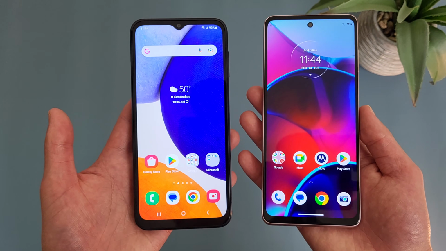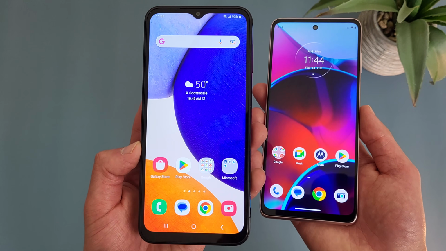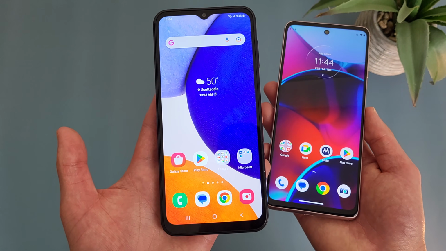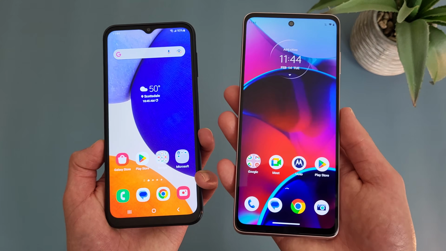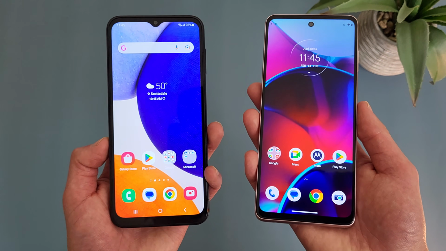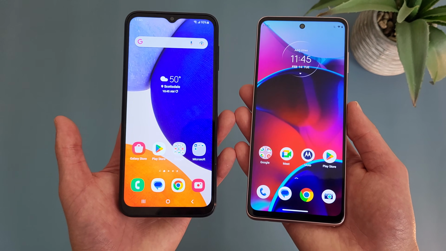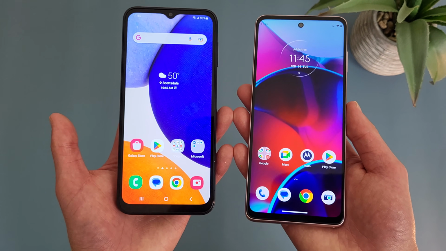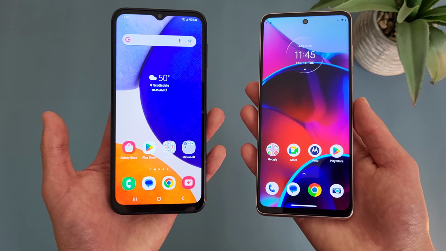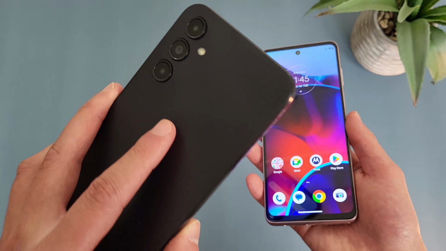And when it comes to photo quality, I feel like these phones are really similar. For what it is, I was really impressed with the A14 5G. The photos I took with this phone did come out really well, but really the same thing could be said for the Moto G Stylus. I do think both phones take great photos, and especially if you don't really care about features like the ultra wide camera, I feel like for more casual use, if you're taking pictures for like Instagram for example, either phone is going to get the job done perfectly fine. But again, if you do want an ultra wide camera, then keep in mind, the Moto G Stylus does have one, whereas the Samsung Galaxy A14 5G doesn't.